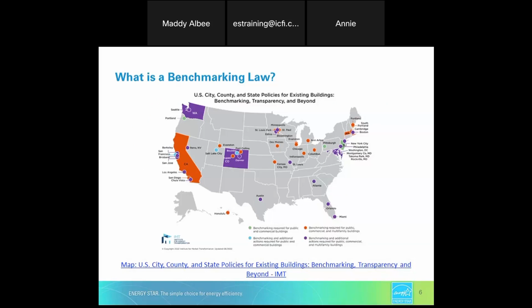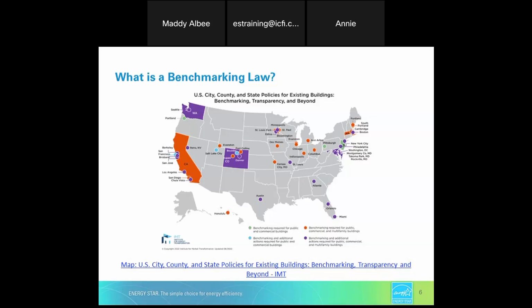This will typically involve obtaining and submitting a year's worth of energy, or in some cases, water data for your building. So these jurisdictions often make the results available either publicly or before the sale or lease of your building.